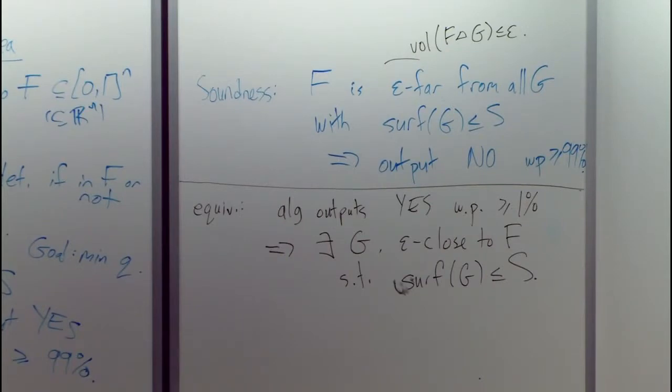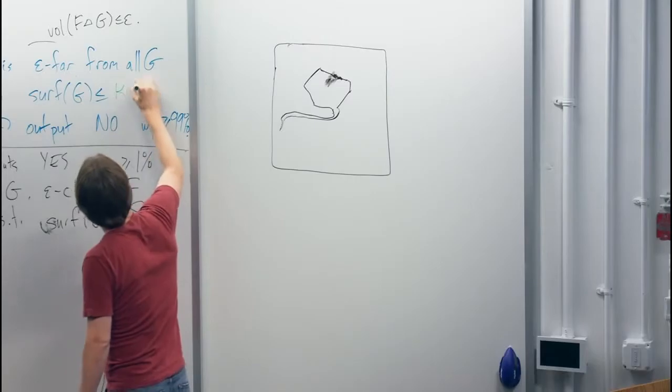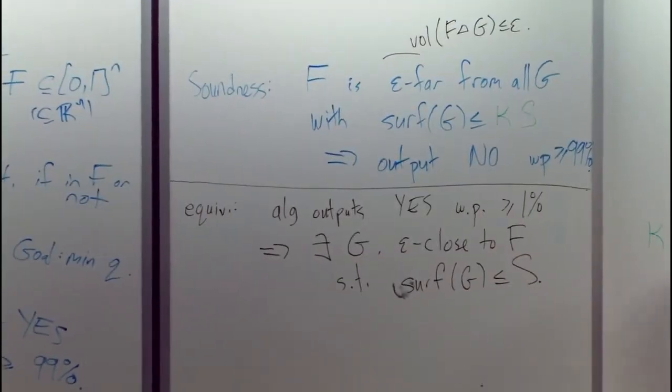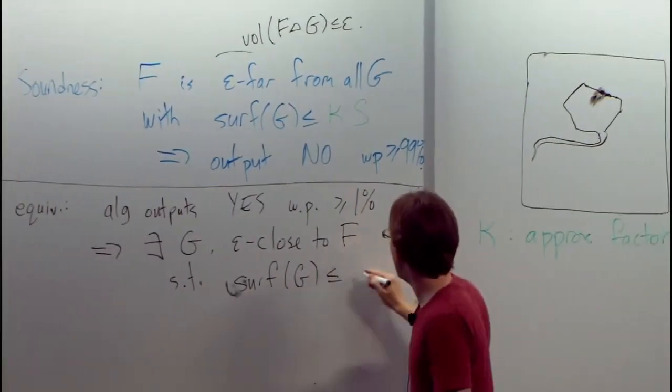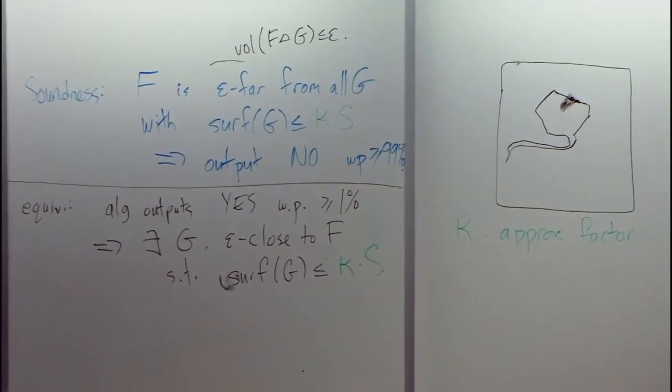The problem? Okay, good, because I'm going to add one twist, which will allow us to state our results and also the previous results. I'm going to make the job of the tester a little bit easier, because in some sense we couldn't prove everything we wanted. So I'm going to insert a factor here, kappa times S. I'll call kappa the approximation factor, which ideally would be 1. But it's not such a big deal for us. It'll be something like 1.3, so it's not a crazy big factor.